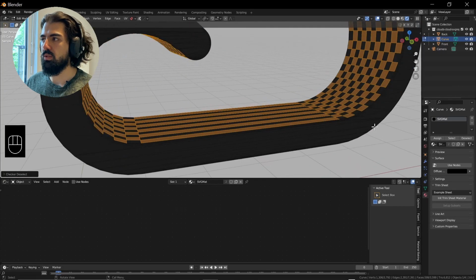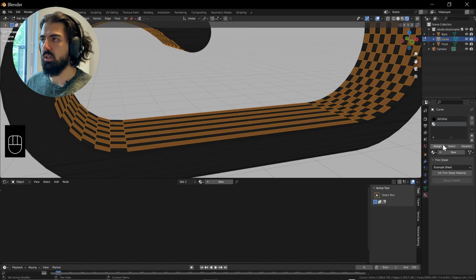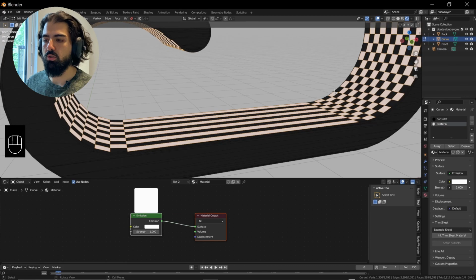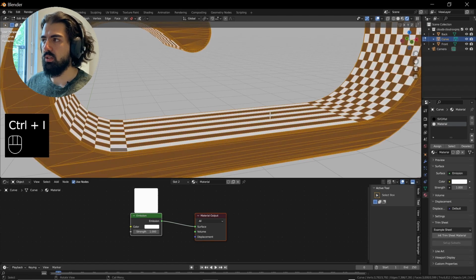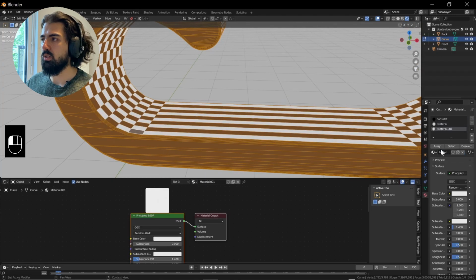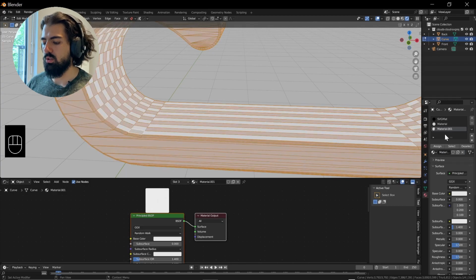We are going to give this a new material, assign it, and this one will be an emissive shader. Ctrl I to select everything else, again a new material. Let's call this one cloud. This one we're going to call emission.